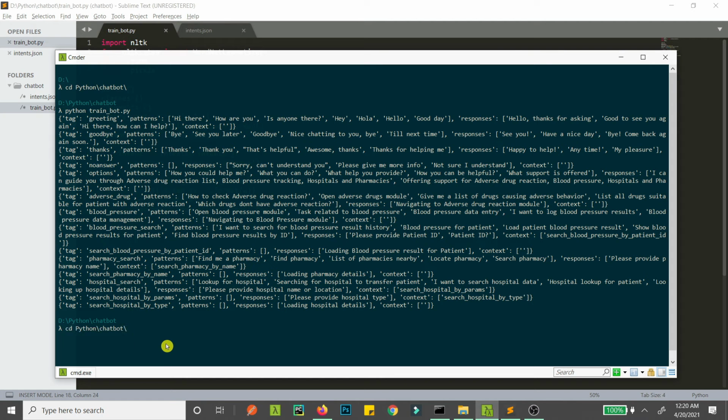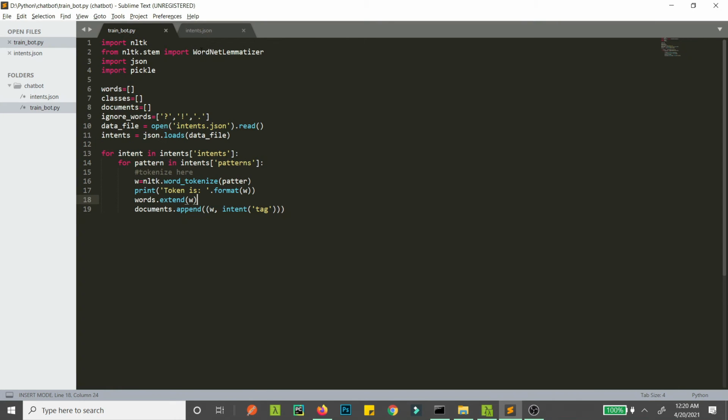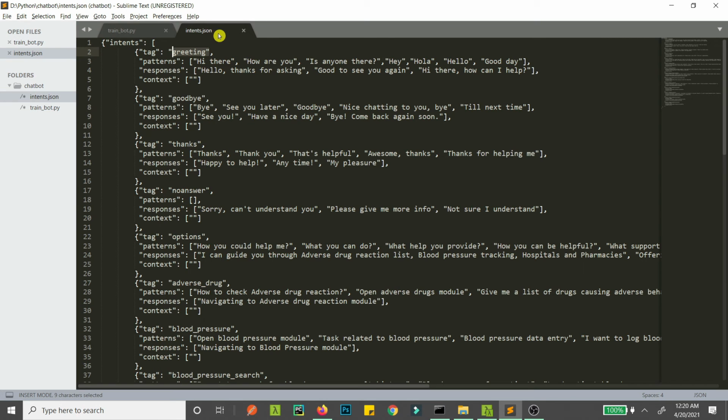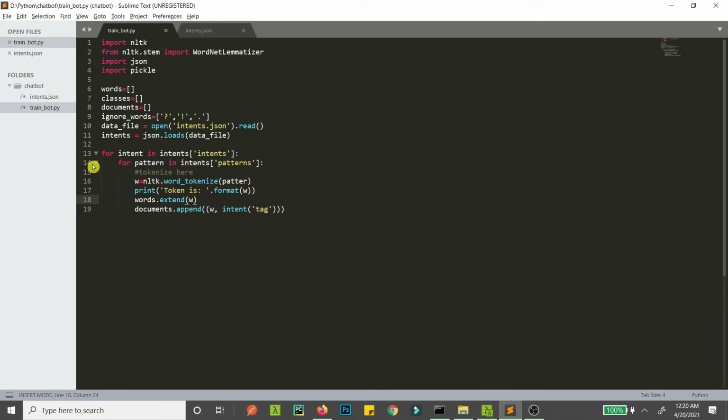Python trainbot.py. Okay, key error: patterns. What's wrong here then? On line 14, what do we have? For pattern in intents.